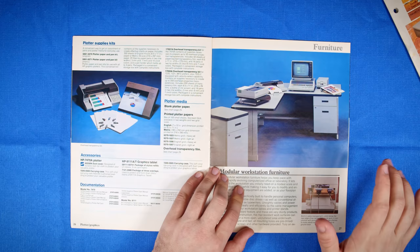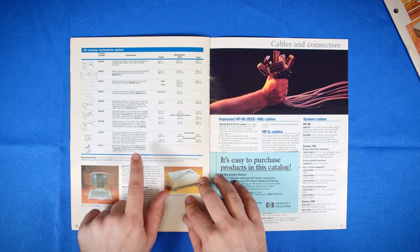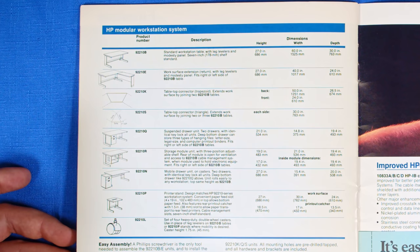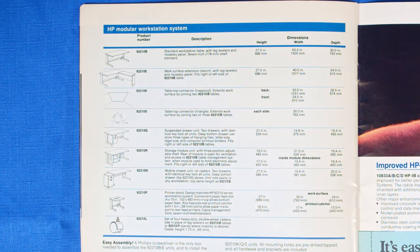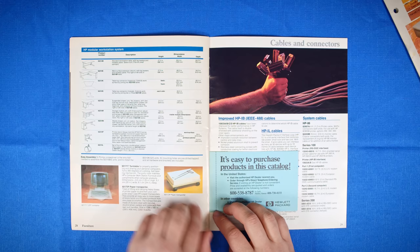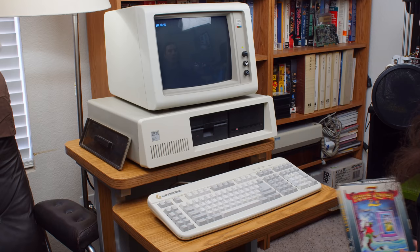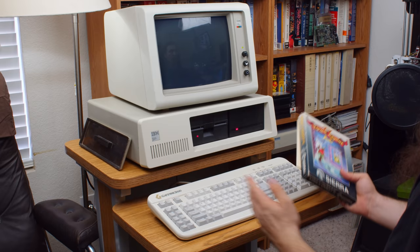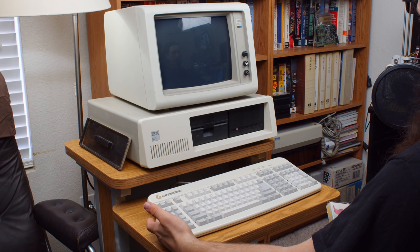This image is meant to advertise HP furniture — you could buy HP furniture to go with your computers. IBM and TRS-80 both did this too. For the TRS-80 Model 2, for example, you could get a desk with floppy drives built in because they were eight-inch discs, so the drives were larger and more inconvenient. I would really like to get a computer desk from a brand — HP, IBM, TRS-80 — I don't care. I have an IBM XT-style cart but I don't have the space for it anymore.